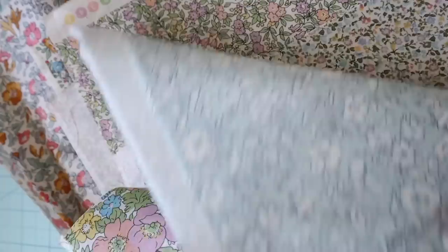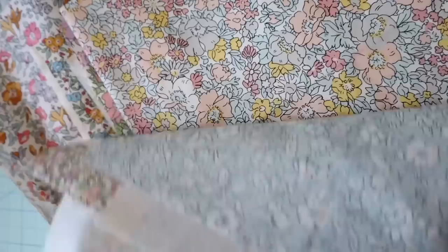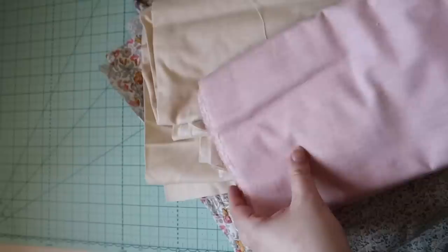One of the constraints of this project is that this is the only fabric I have left. It looks like quite a large pile, but I need to be really careful not to come up with a finishing idea that requires more than this amount, because I know I probably can't get any more. I don't want to buy any more, and it's probably out of print and out of stock everywhere by now because it is a really old collection.